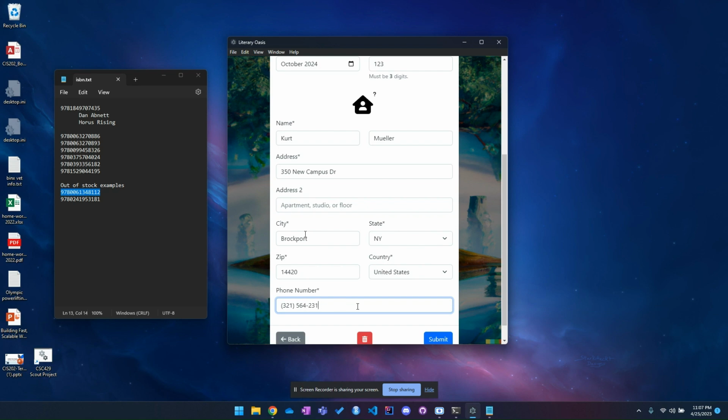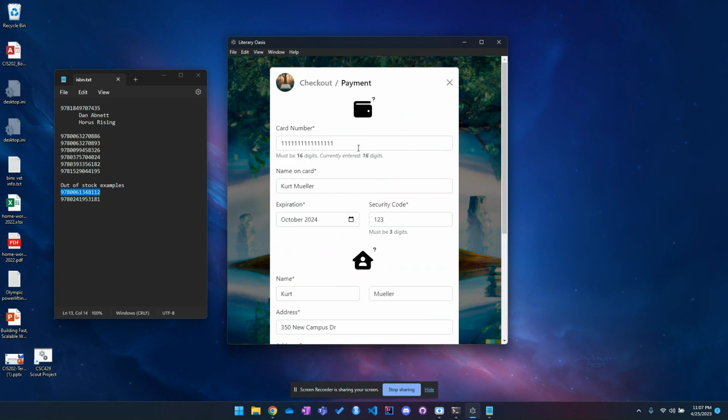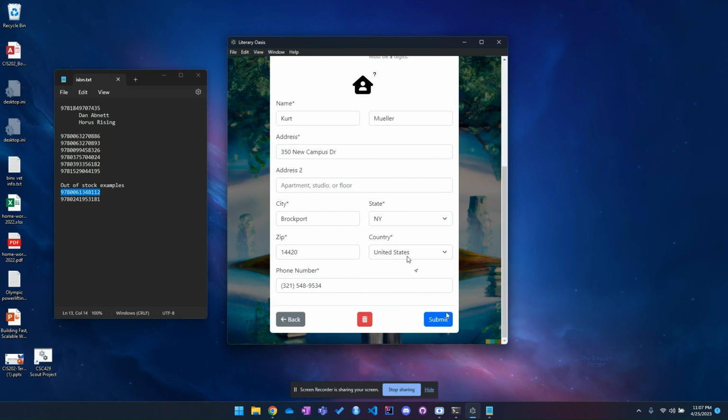And you can see here, when I punch in this phone number, it automatically fills in the pretty stuff so it's easy to read. This clears everything. I'm not going to click it again. And I'll just show off a little bit of the form control. Requested format, not long enough. Same thing for everything up here. If I were to be 15 instead of 16.